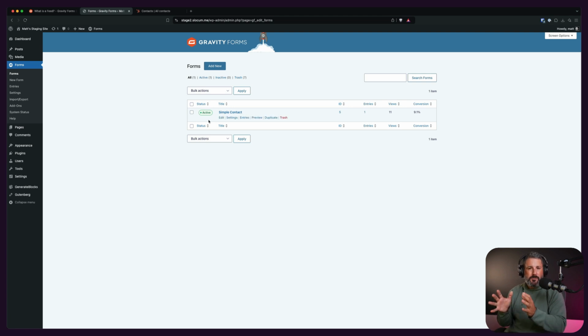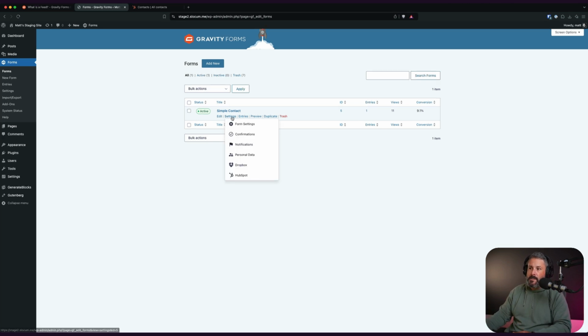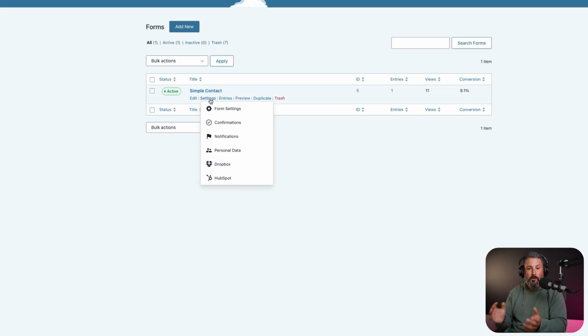The first thing I want to demonstrate is the feed and how it is different for each add-on, right? Largely this is dictated by the add-on that you're working with, because we can only send out so much data to a particular service. Only services that get images or files, like Dropbox, are going to take that type of field, whereas a third-party CRM like HubSpot is going to take a whole bunch of fields and content. They'll take files too, but they take a lot more content and fields that you can map to. So let me just show you the difference.